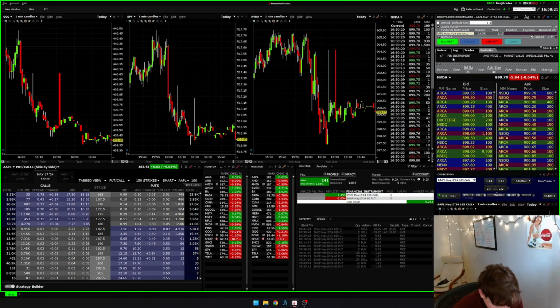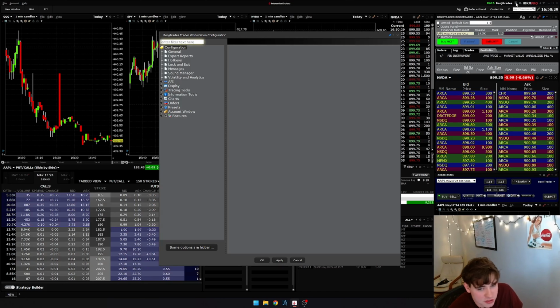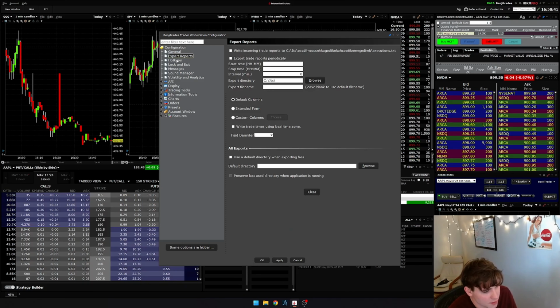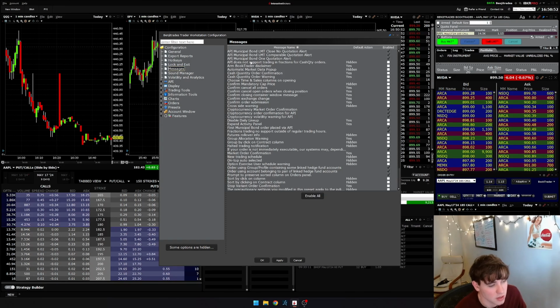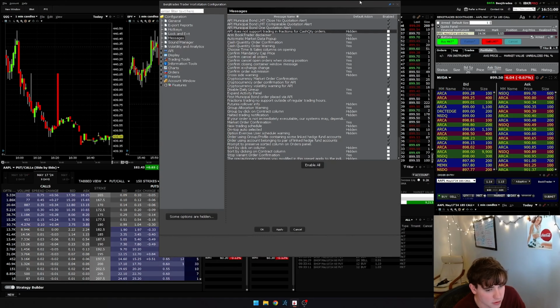Next thing, you're going to want to select some very key settings here as far as this platform setting. So you're going to click the cogwheel up here. If we go to general, this is where you would change your memory allocation. I just set it to default. IB runs pretty dang well. Lock and exit, you can change it with saves, automatically. All that stuff. Under messages, this is a big one. You pretty much just want to uncheck all of them. To be honest, you can just stop here and look at what I have.